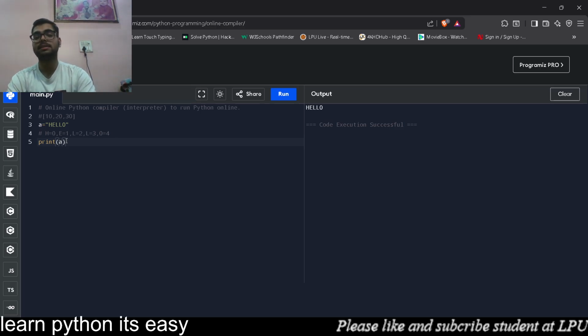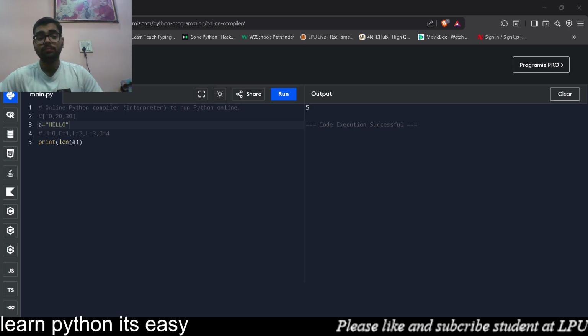It has the same syntax as type, which we use when we want to know the type of a particular thing. So I'll put len, then a bracket, and the variable inside the bracket. Now if I run my code, it gives me the length of that variable. The length of this string variable is 5. So that's what a length calculation is.